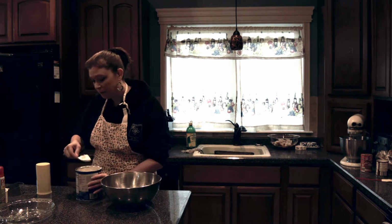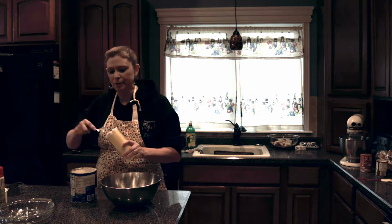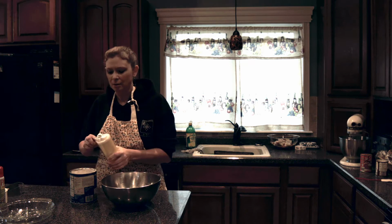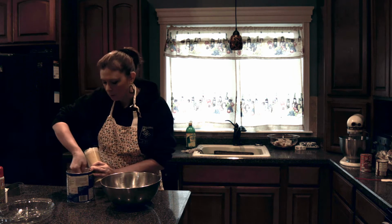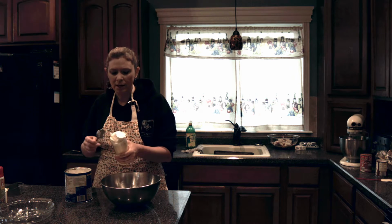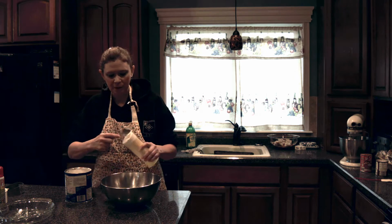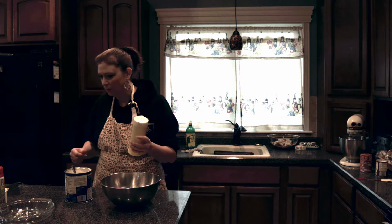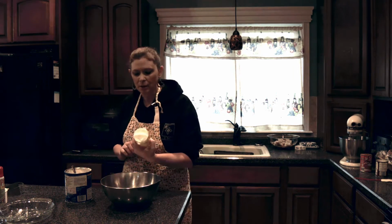1/3 cup vegetable shortening. If you like lard, you can use lard. I don't like lard. It kind of tastes a little bitter to me. You know, there's a couple of ways you can measure shortening. One is get one of these cute little doohickeys, or water displacement with the measuring cup and water. I don't do it because it's just messy.